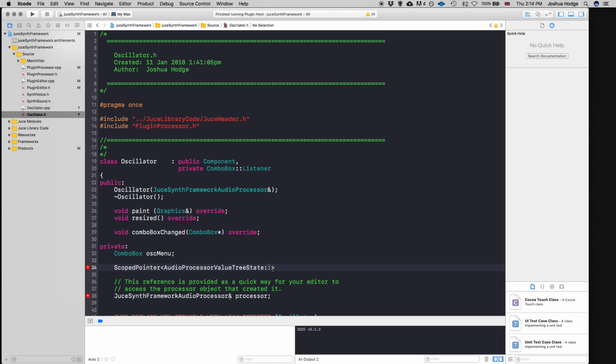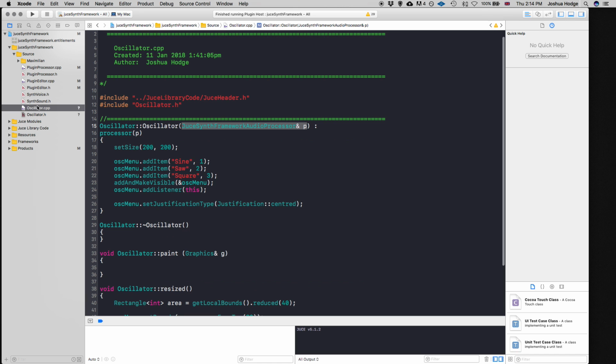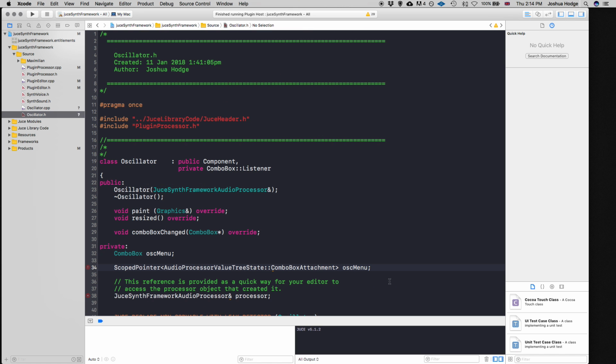And so we're back here. So we got ComboBox attachment. Okay, and I will just call that OSC menu. Can I use that? Oh no, that's the name of my combo box itself.